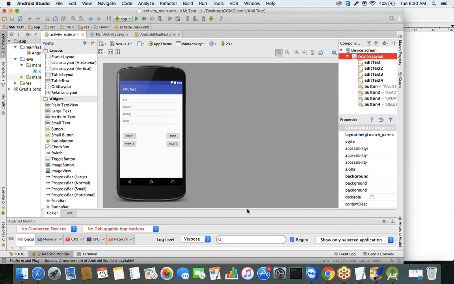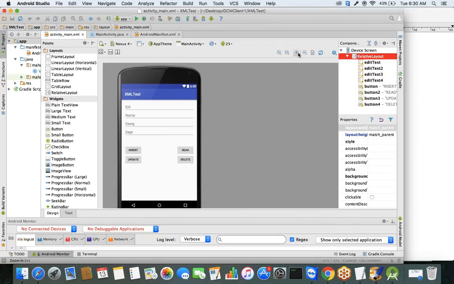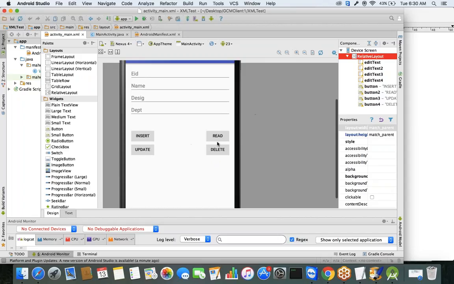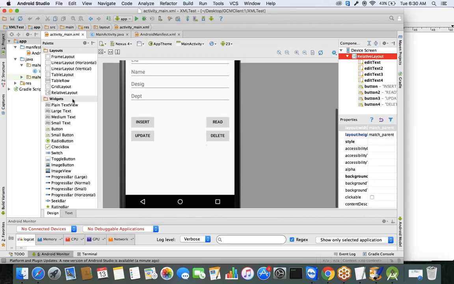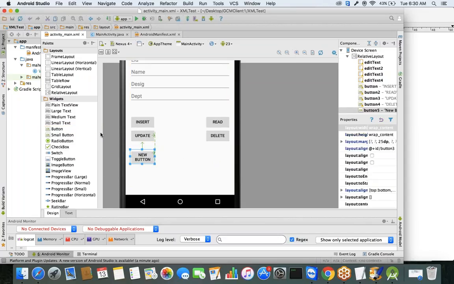Now in the activity XML file, I want to create two more buttons. One is for write JSON, and one more button for read JSON. Write JSON and read JSON.